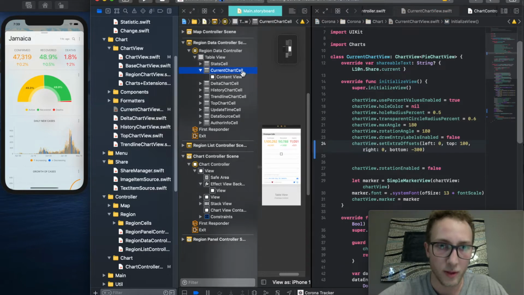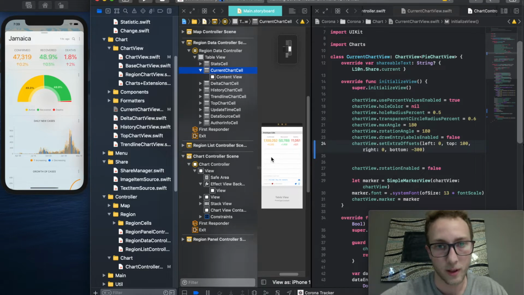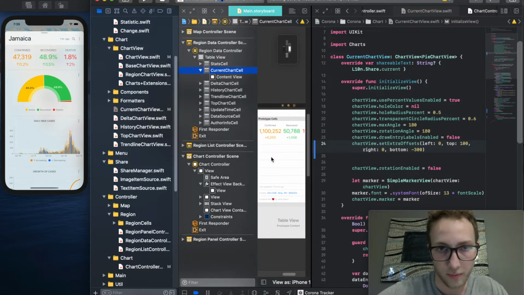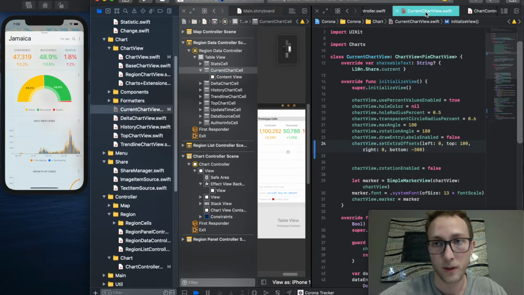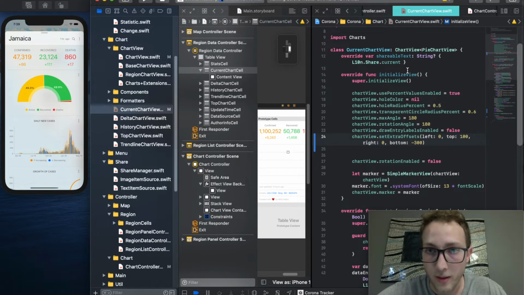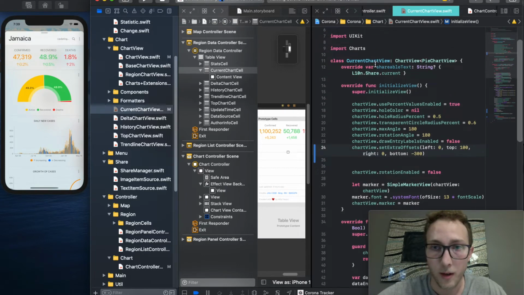So the name of the cell in our table view that we're interested in is the current chart cell. And that has its own view file called the currentChartView.swift file. And in that file, it creates this class called CurrentChartView, and it's kind of a more specific type of chart view, which is a pie chart view, which explains why we have this half pie chart looking thing here.